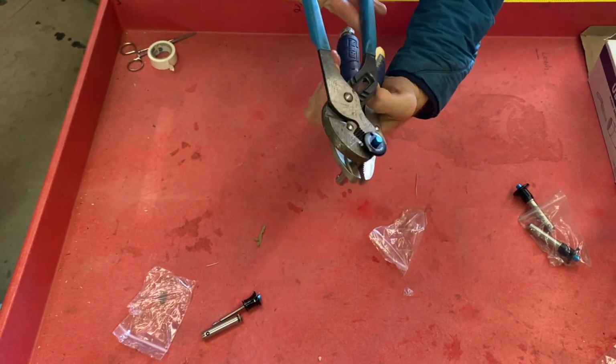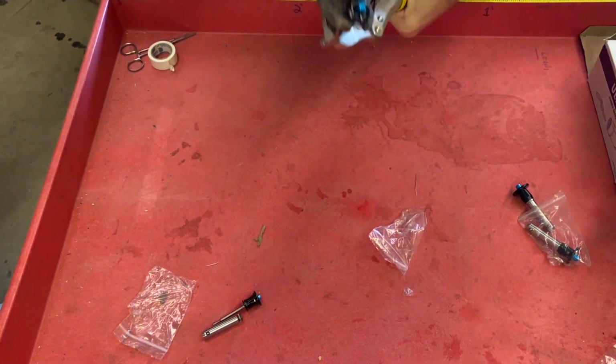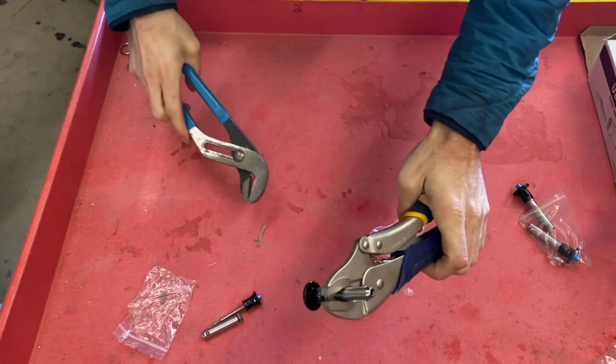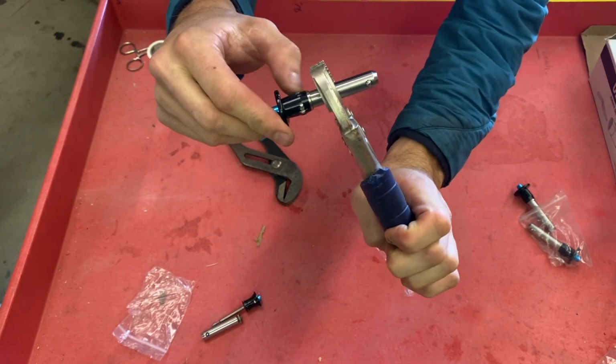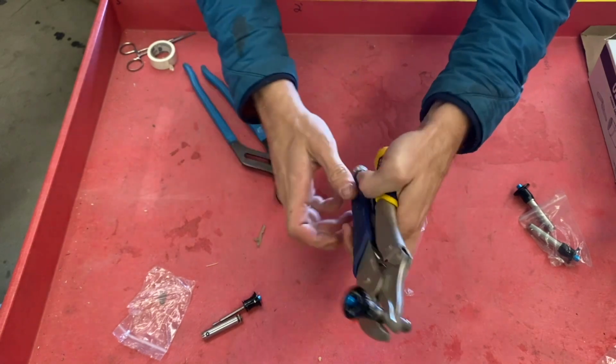Actually, it's a left-hand thread, so I should try spinning it the other way. Yeah, it's the same thing. It's still just shredding the body. No movement between the shoulder and the pin head there. That's a good sign.